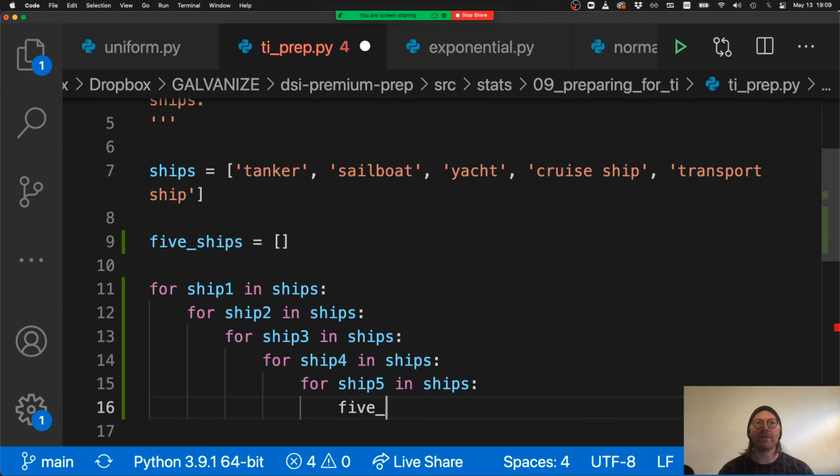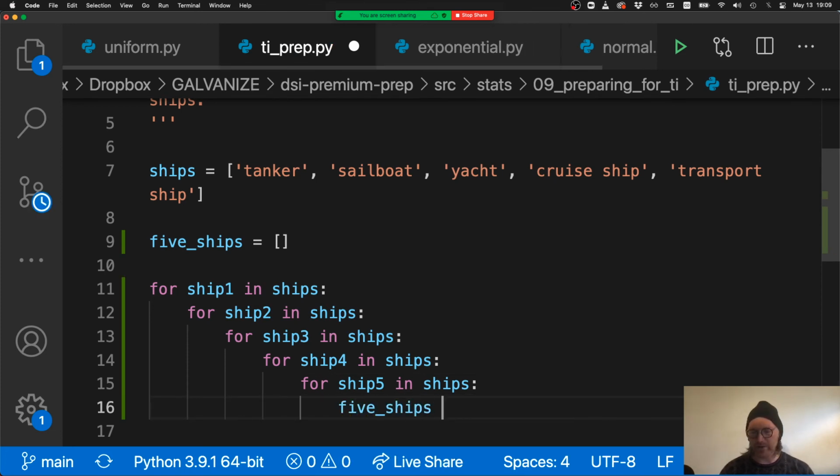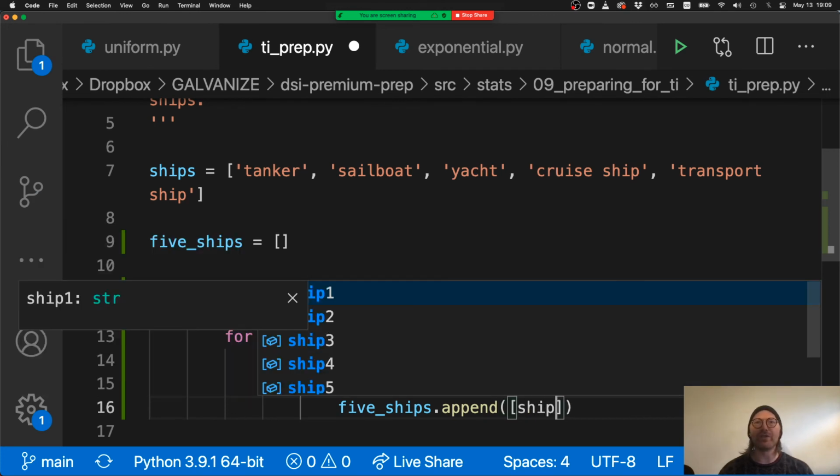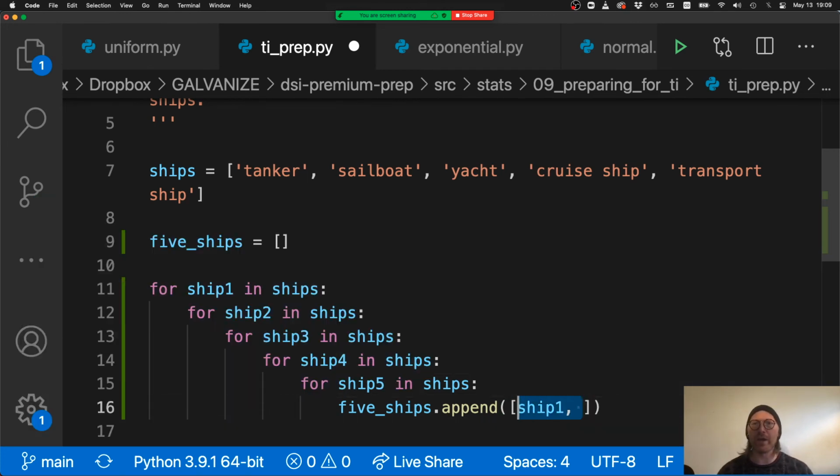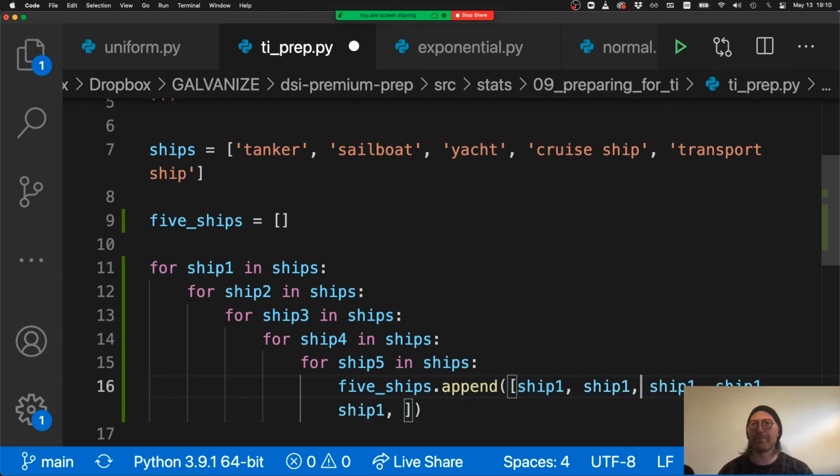And we can do this thing where we append a list of each of these ships. So ship 1, and then I'll just copy paste ship 2, ship 3, ship 4, ship 5.